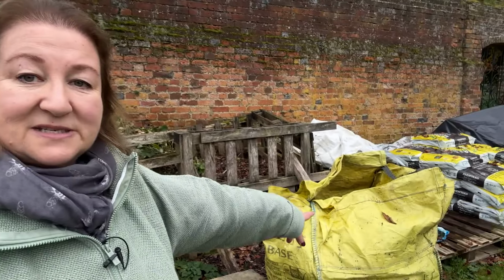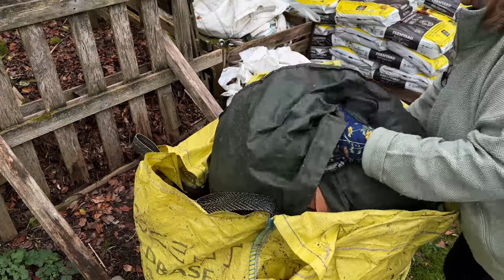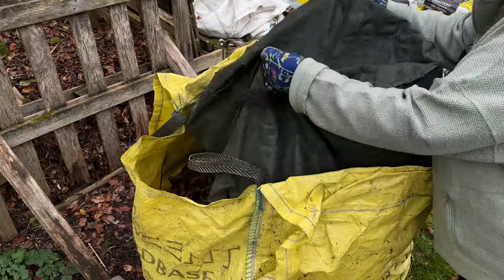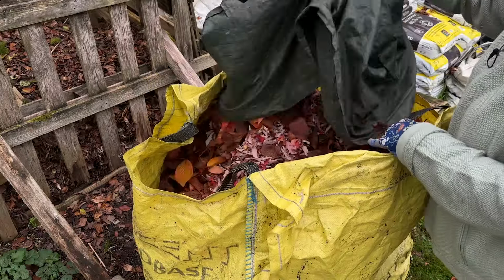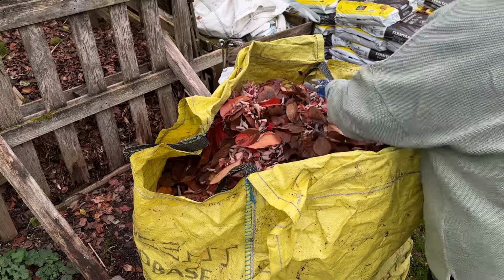And then this builder's sack here has the leaves that we've collected already this year, and I'm going to add the ones that I've collected today into the yellow bag. When we're mulching the borders, I will be using the leaf mulch that's here that's decomposed for a year, and then once we've used that, we can put this yellow bag into it. Ideally, I just need another bay here, but we haven't got around to making it. We've already got four bays. But anyway, this is what we're doing.